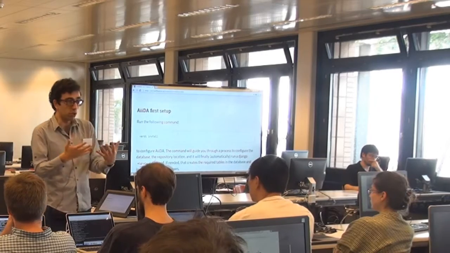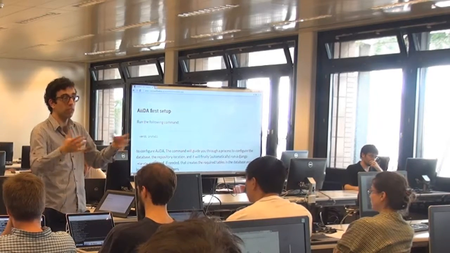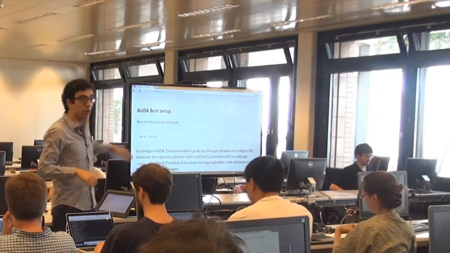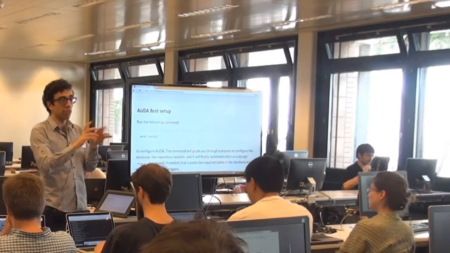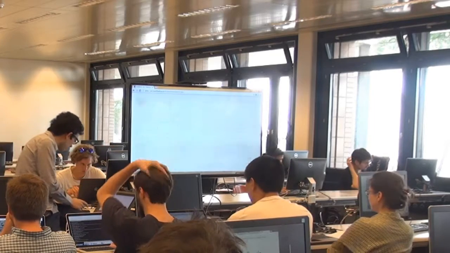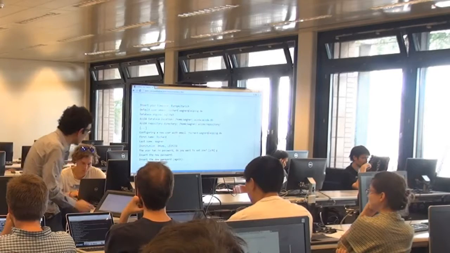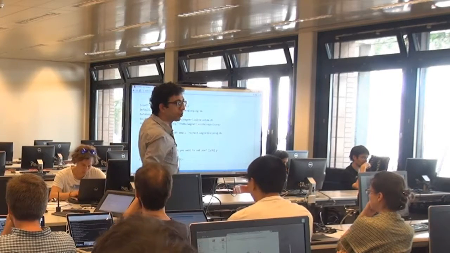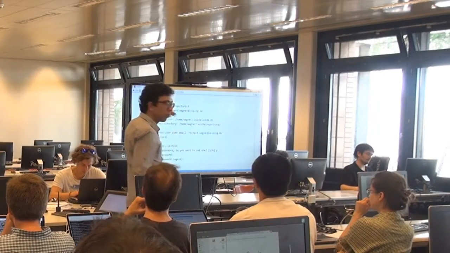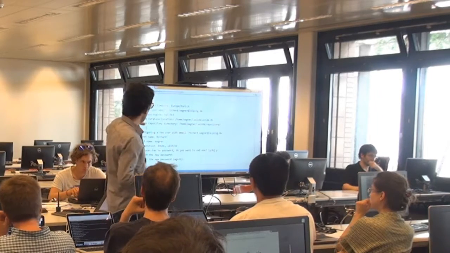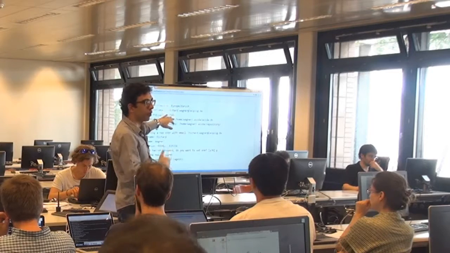You just have to install AiiDA, in the sense of creating the database and the content, to be ready to run. You do it with a verdi command, which is an interactive prompt that asks you for six or seven things, which are shown here. That's basically what you have to insert: a time zone, and your email, which is going to be your user, so when you create a node, it will be associated to you. For the database, you shouldn't use SQLite, you should use Postgres.